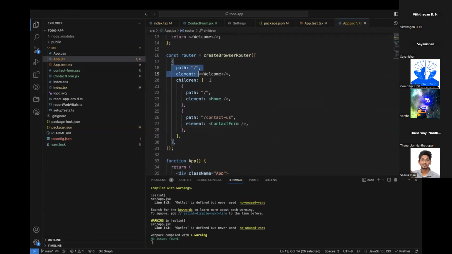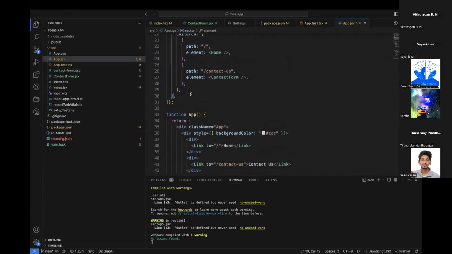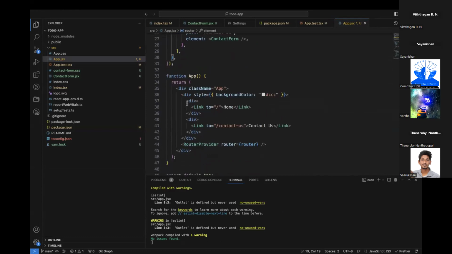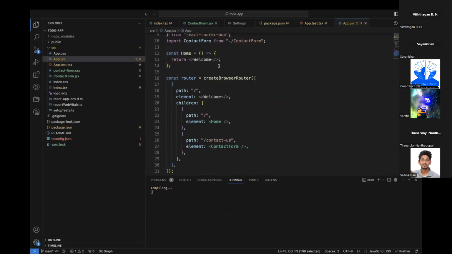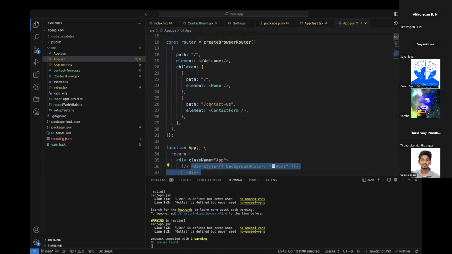So this is my base component now, which has a text welcome, and I have home and contact us page as children to my base path. Now I'm going to remove this because it will give me an error, so I'm just going to comment this out and check how this is going to work.